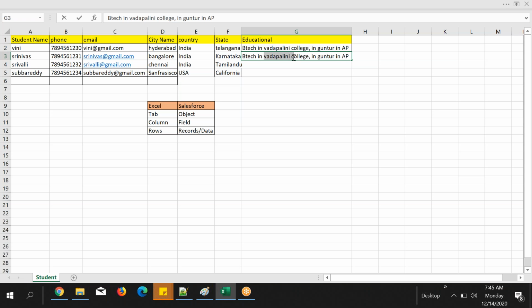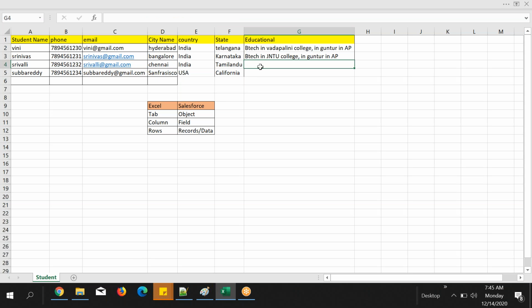Mohan asks: in Salesforce also, can we create multiple fields at a time? Is it possible? Yes, it is possible, not directly. By using some tools, it is possible. That is called deployments. During that time again we will see. But the answer is yes, it is possible. Thank you. Yeah, no problem.